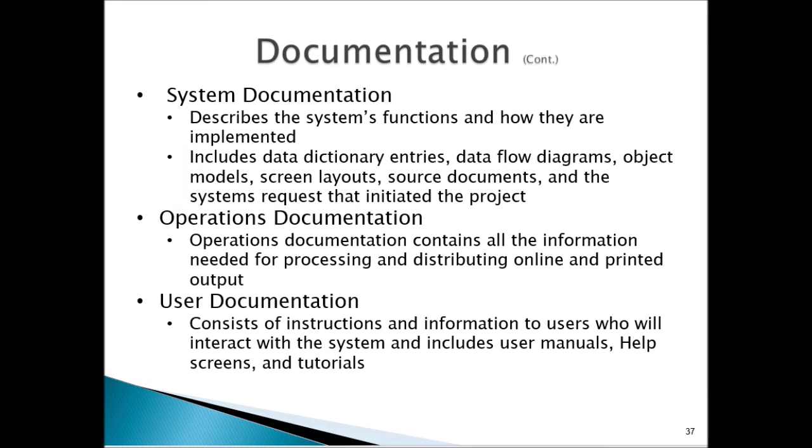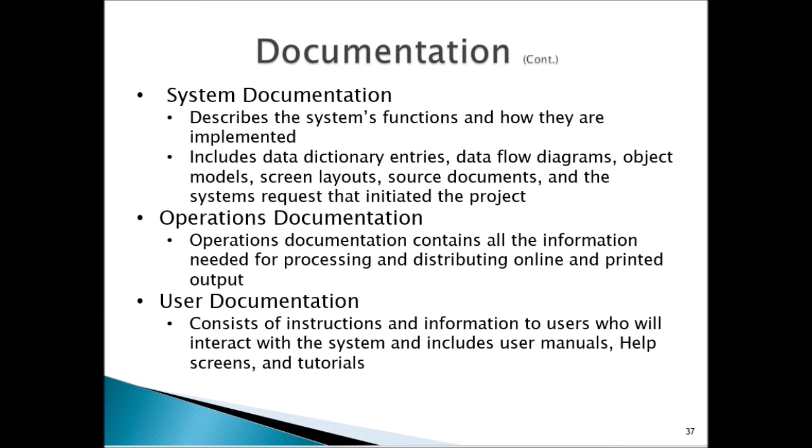System documentation describes the system's functions and how they are implemented. This includes data dictionary entries, data flow diagrams, or DFDs, object models, the layout of the screen, source documents, and the system's requests that initiated the project. So basically you want to take everything from start to finish with the project and put it together and try and keep it as chronological as possible, but you also want to organize it by what it is.